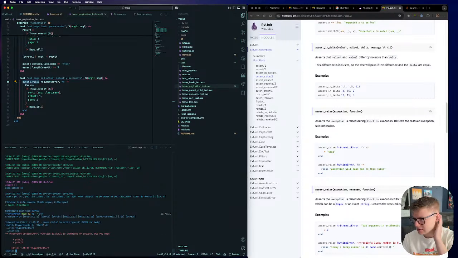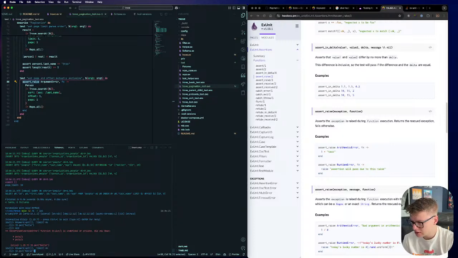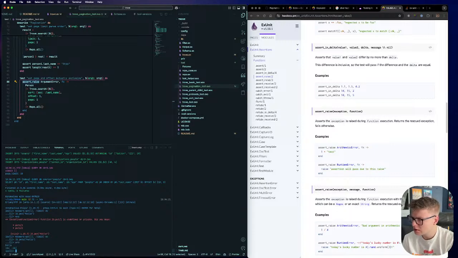What is that? Oh, of course, messed it up. Puts. What is that? I feel really silly asking what that is. I've been using Elixir for a while and I've never encountered that.